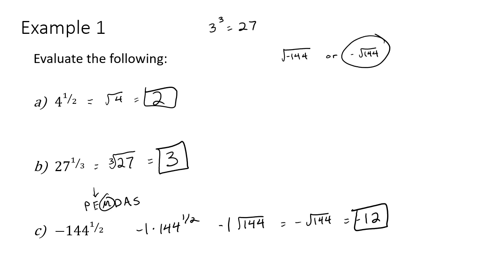There's only one thing that is higher priority than exponents in the order of operations, and that's parentheses. So if you wanted to create something like square root of -144, that would actually look like this. You would have a negative sign in parentheses and then the whole thing raised to the 1/2 power. Whereas negative square root of 144 is what we saw in this problem. No parentheses to be found. So be a little bit careful with that distinction.